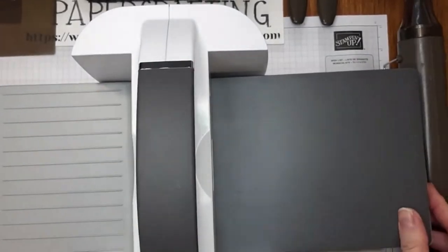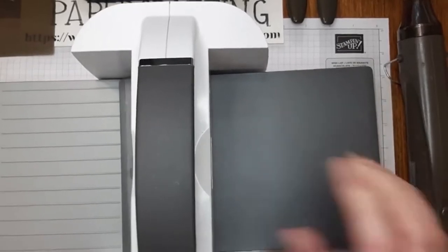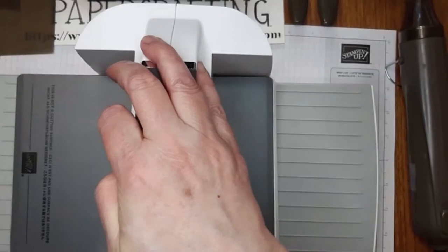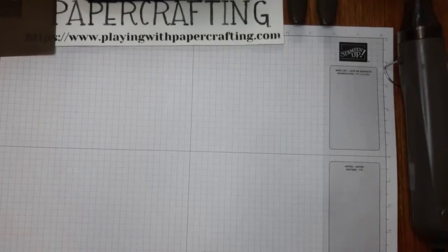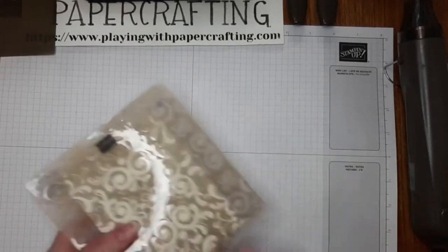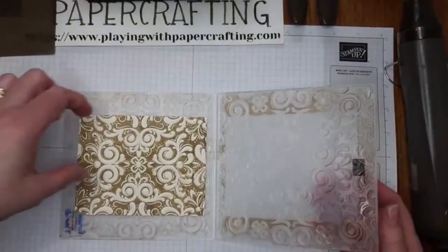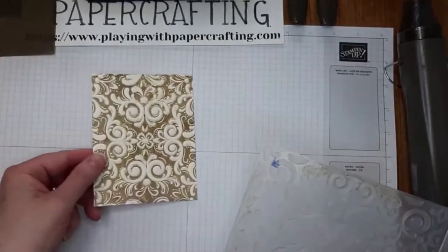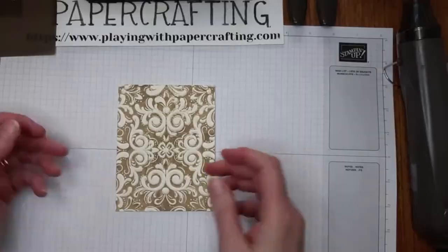And I'll just run it back again just to make sure we get a nice complete embossing. Move that out of the way so we can see what we end up with here. So that's what comes out of that procedure.